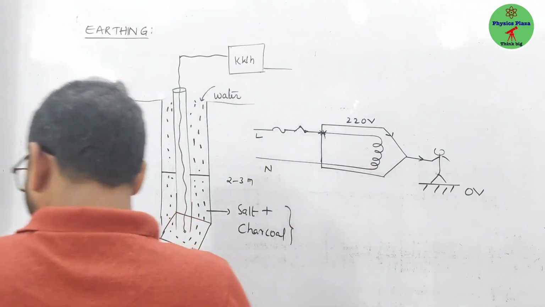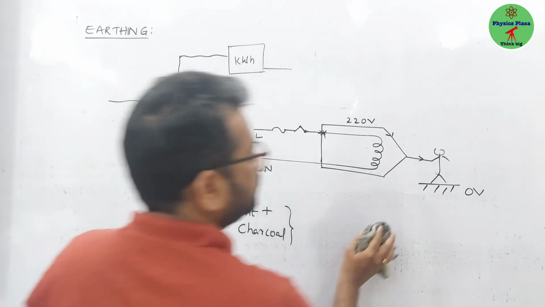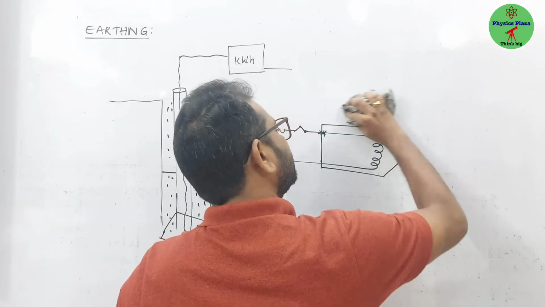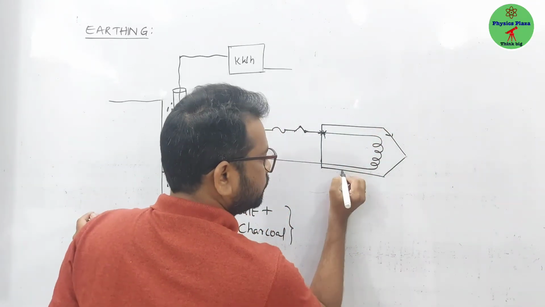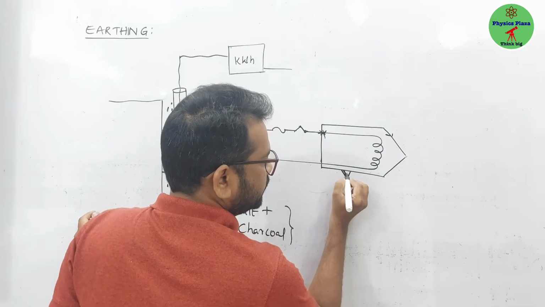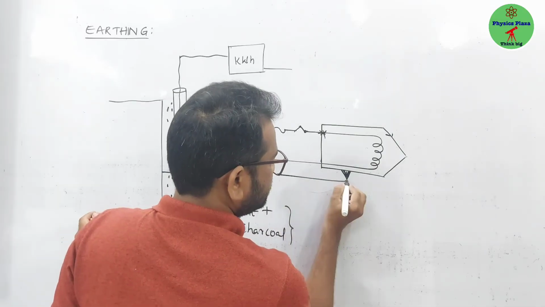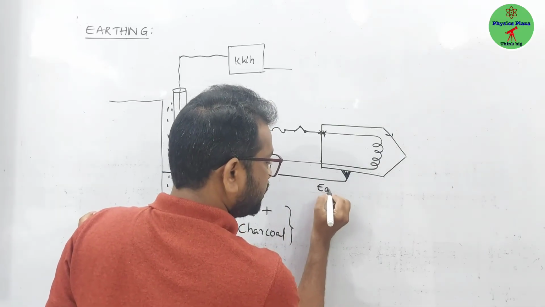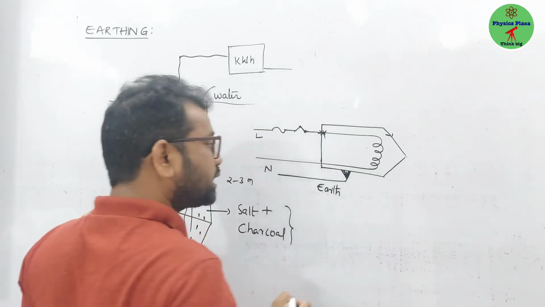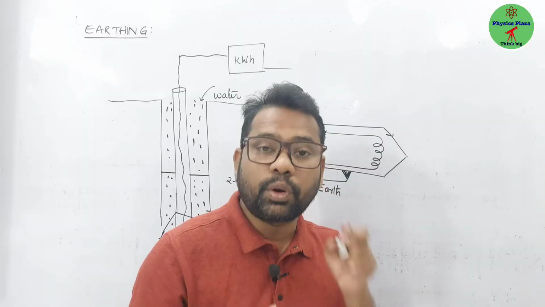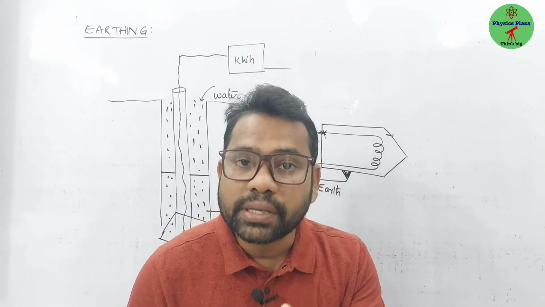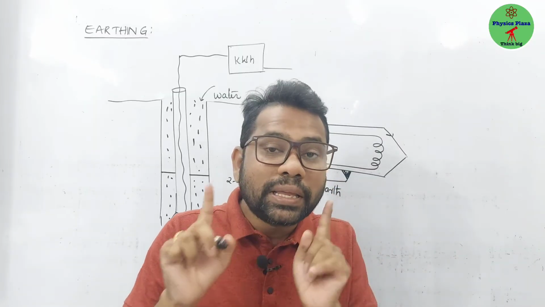But how is this prevented, how can we overcome this problem? Yes, with earthing. Let me tell you. For example, let us say the earth connection is taken now. Children, the very important point is that the earth connection is given to the metallic case of the electric appliance. This is a very important examination point: to which part of the electric appliance is the earthing given? The metallic case.